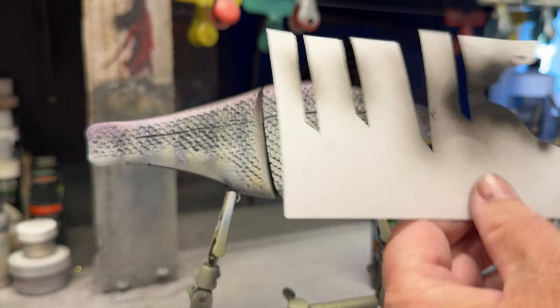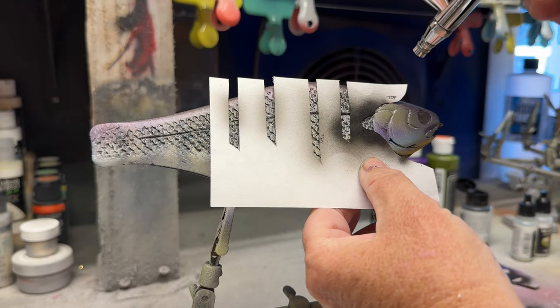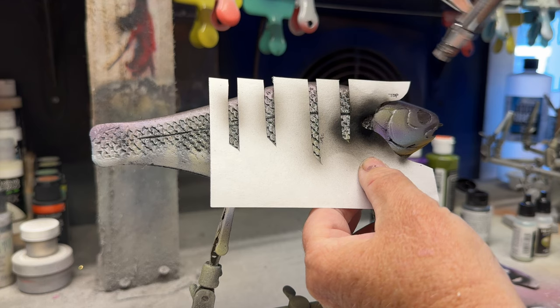Now we need to do that ear flap that all bluegill and sunfish are notorious for. Even black crappie have just the tiniest black spot.